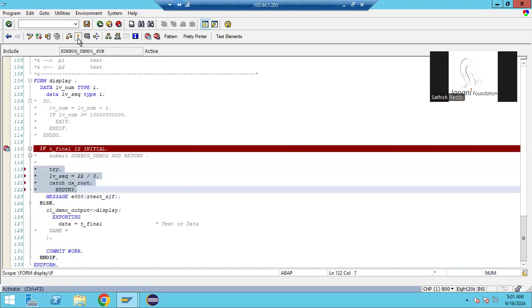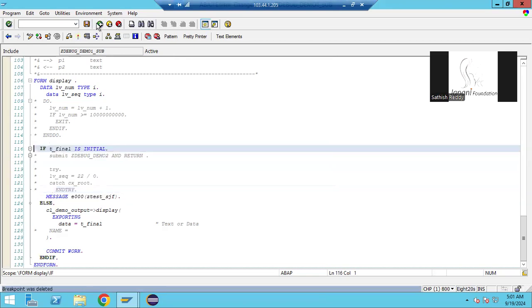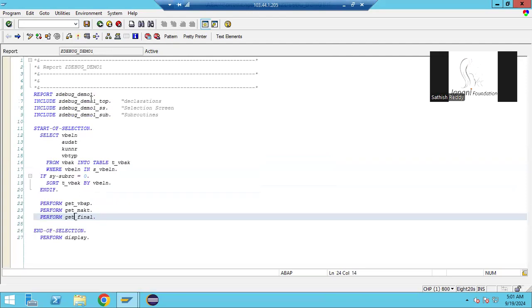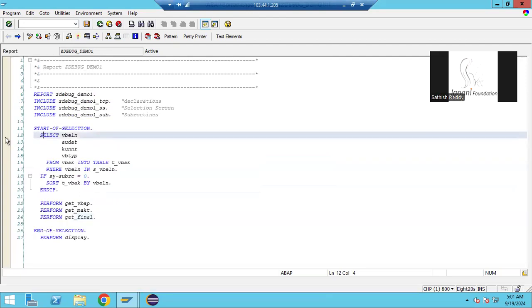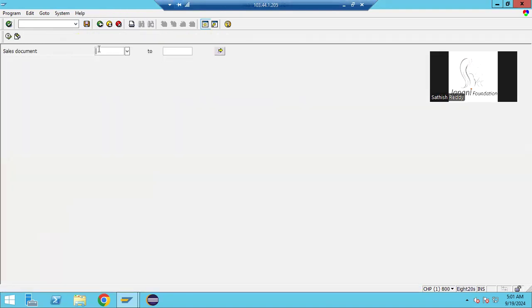Activate it. Click on the execute button. 1 to 5, execute it.